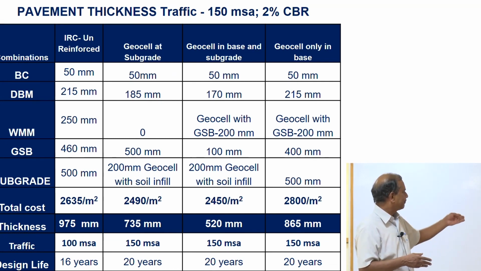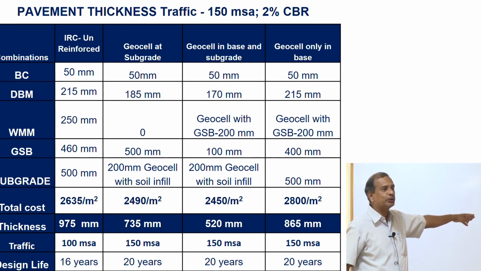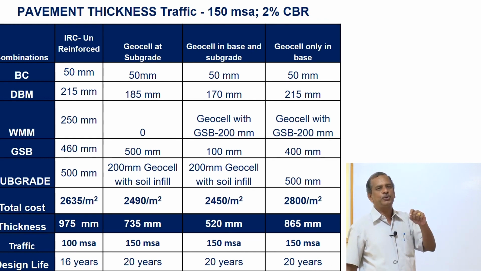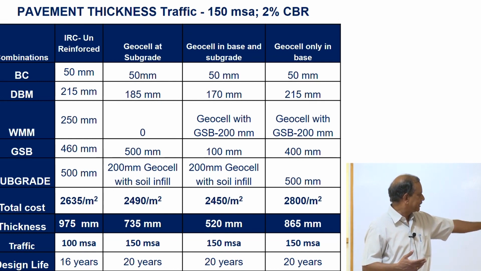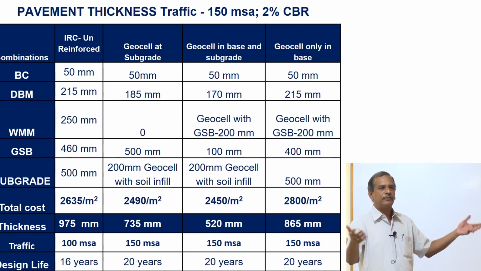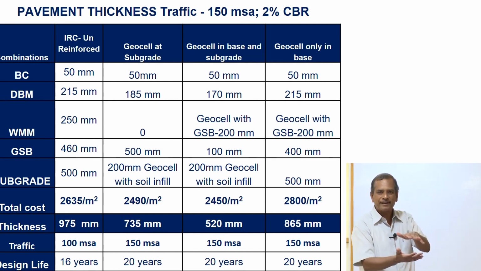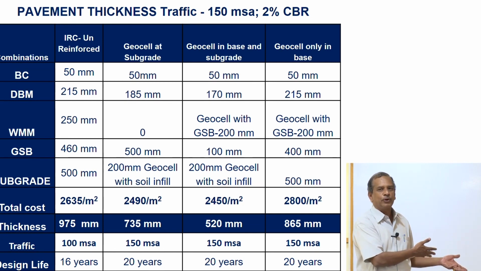If you look at the cost again, the cost will be around 2,450 rupees per square meter, whereas conventional pavement is 2,635. This cost is not the issue. The issue is the availability of material for construction. So I can drastically reduce the thickness of the pavement layers, improve the performance, and you can see that the performance of pavement is around 20 years compared to 16 years in the conventional pavement. So improved life, lesser aggregate consumption, lower cost, and so it is time that you as a civil engineer, when you graduate, apply such new materials in road construction.